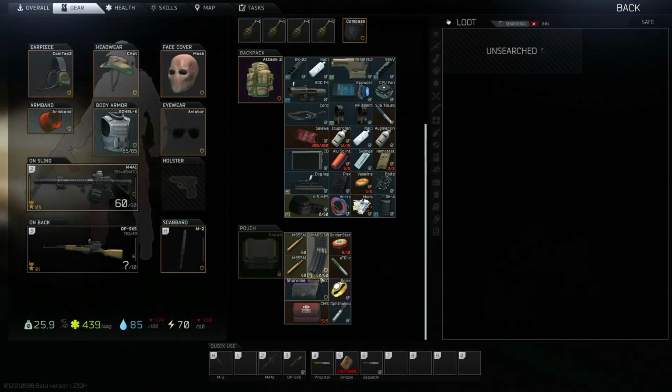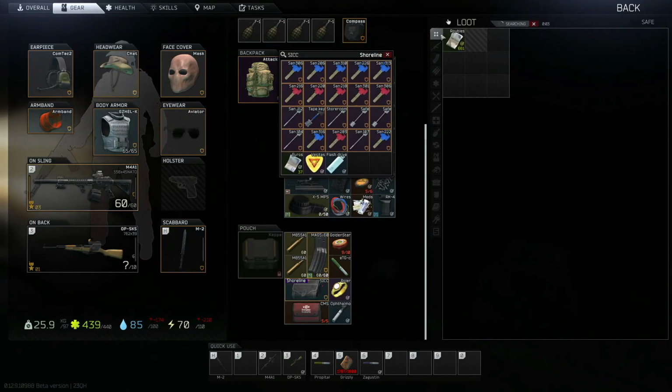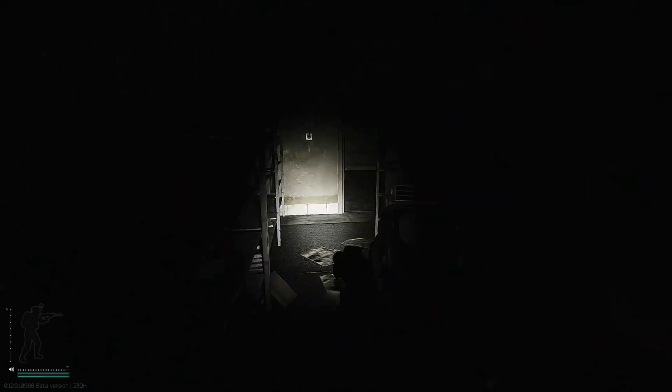I always check these safes. You can find rollers and stuff in them, so they're always good to check. Rollers, bitcoins, lions.